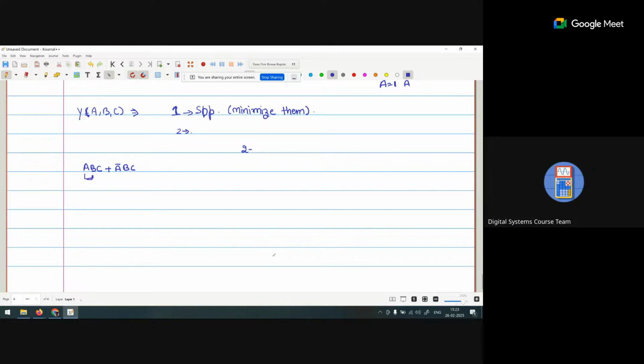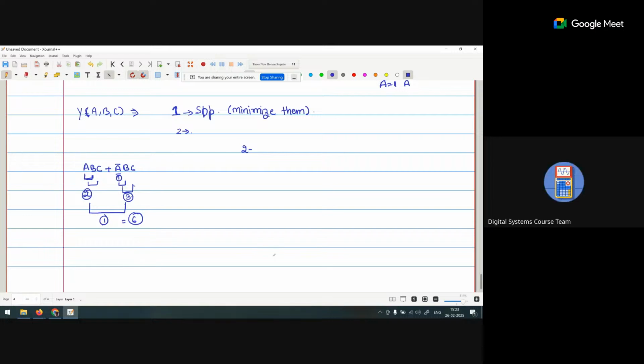First we use one gate for AB, then another for this one, so two gates for this. Then A bar B needs one gate, and the output is multiplied with C, so we require three gates for this one. And for the OR-ing of these two, we require one gate. So 2 plus 3 plus 1, total how many gates are required? 6.